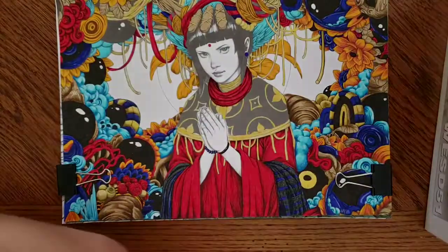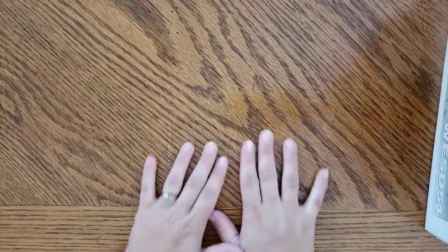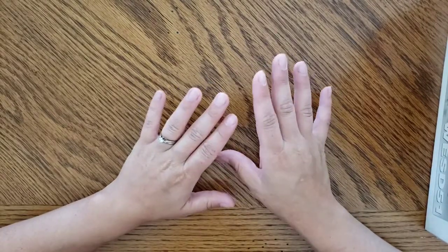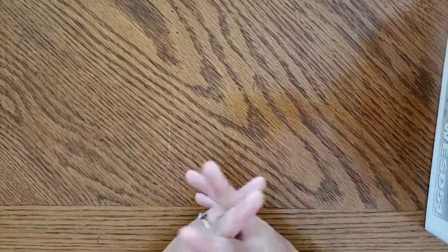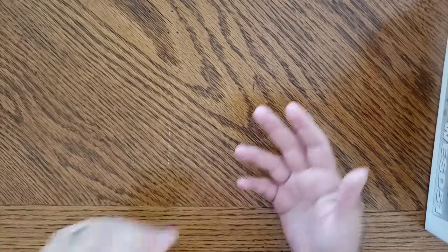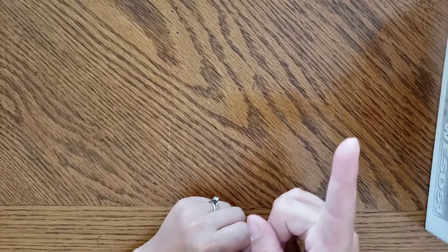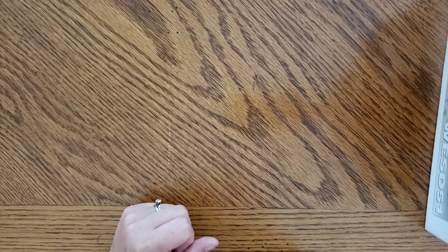The reason I'm showing all that is because I went on a small Michael's shopping trip today — I haven't been in so long and haven't bought myself anything art-related. I challenged myself: I'm going to browse but not spend more than ten dollars on myself. Well, I got to the register and it was like $22, but with my membership it came down to about $20. About $10 of it was spent on my kids, so I actually did only spend $10 on myself — that's how I'm justifying it.